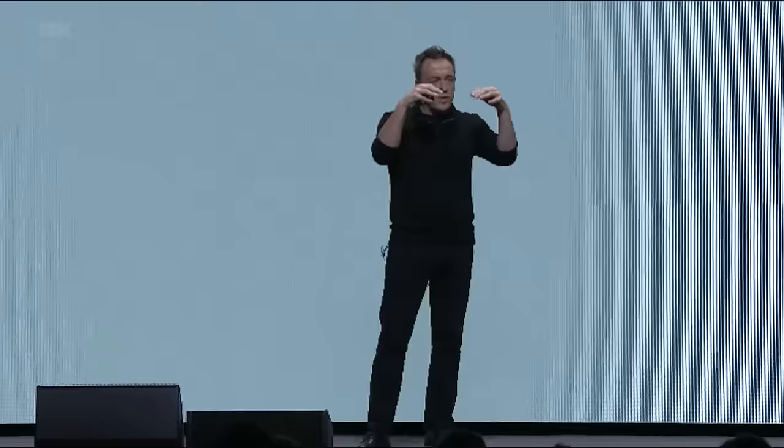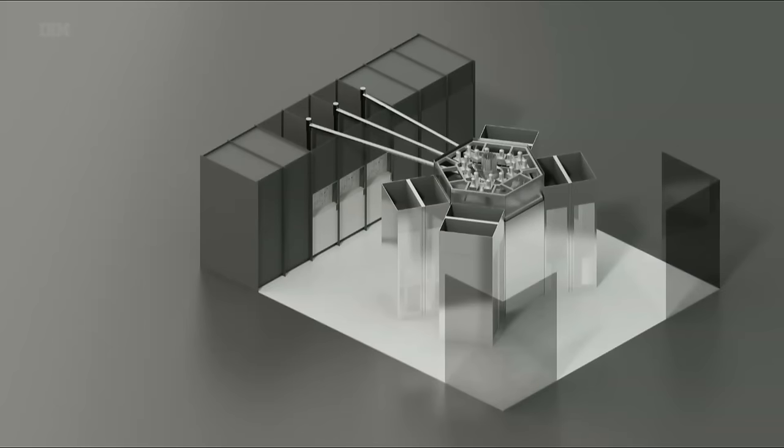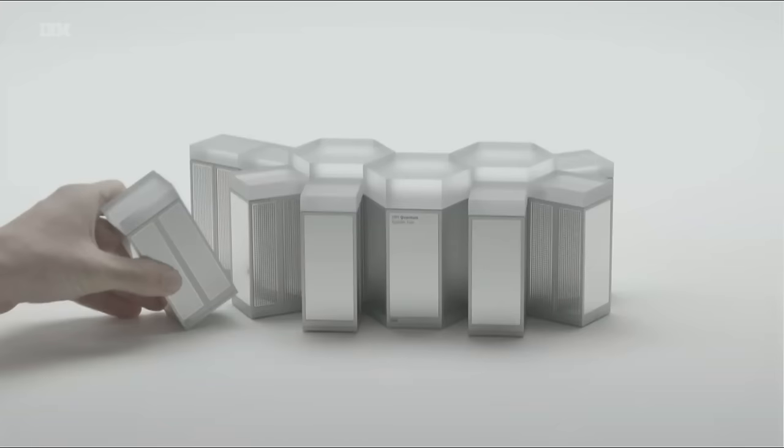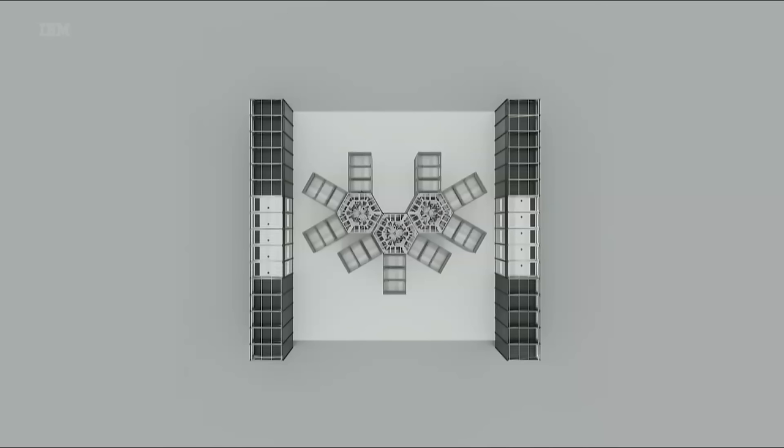All of this complex engineering and machinery surrounding the cryostat is focused on controlling a bunch of paired electrons—which are being put to work to help us better understand condensed matter and high-energy physics. Quantum System 2 isn't just a standalone system—it was designed to be modular so multiple Quantum System 2s can be connected together to create much larger systems. Our vision for the 100 million gate Starling and the billion gate Blue Jay are currently based on Quantum System 2 architecture.